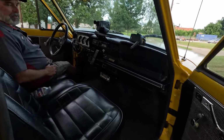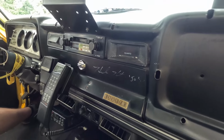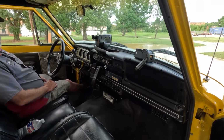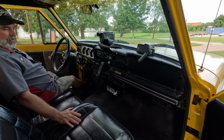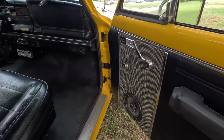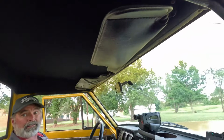Here's the newest addition. We got Joe's signature right here on the glove box, so I'm pretty happy about that. We just got that this weekend. Got a picture of Helen Hunt with the truck, so that was really cool. We've tried to preserve everything on the inside kind of as it was. I've partially redone the door panels. Had to put a new floor mat in it because that was gone, but the seats are still original. The dash is original. A new headliner because that was falling apart.